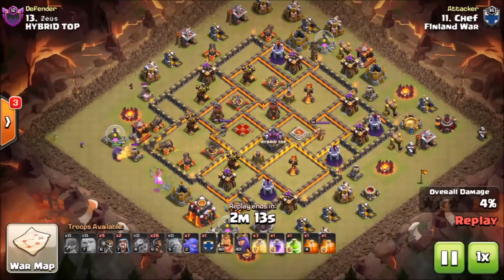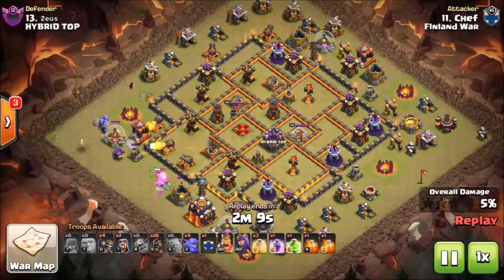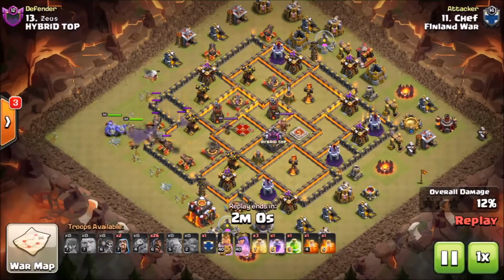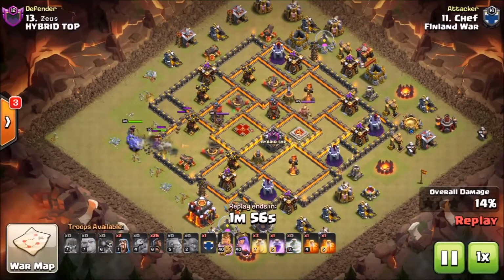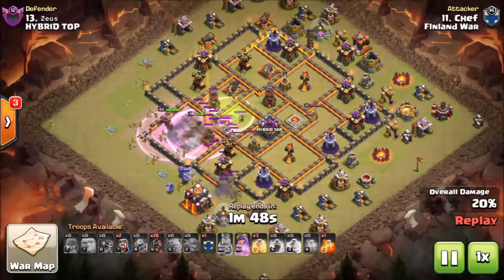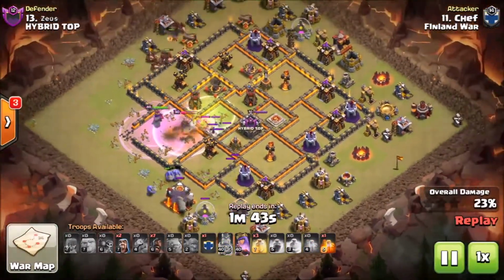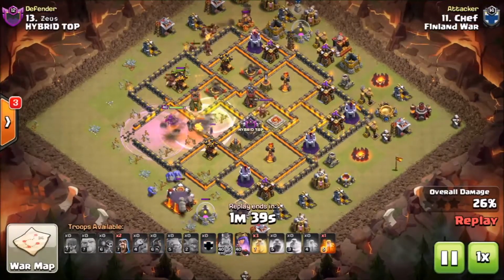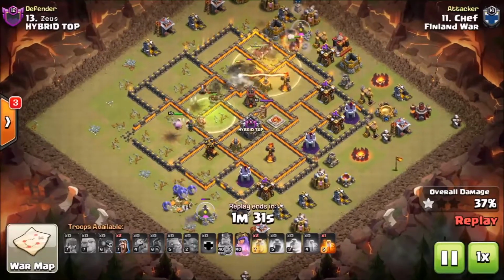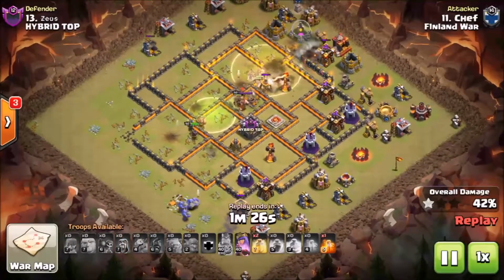So starting with a bit of a funnel with a baby dragon, then dropping a golem in with some bowlers. So this one's not using quite as many wizards to make the funnel. Again, we're breaking in because that's actually a very big compartment right there. So you can really reach deep inside the base with the jump spell. Unfortunately, the bowlers didn't go in, but the heroes did. As long as the queen goes in, I kind of see that it generally turns out okay.